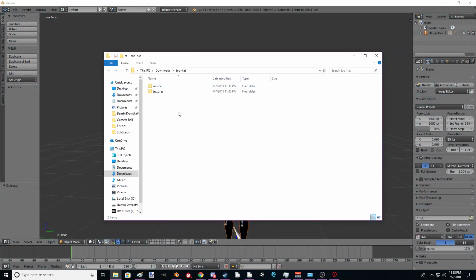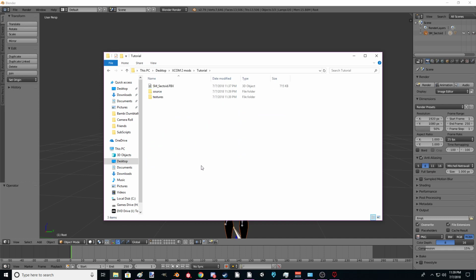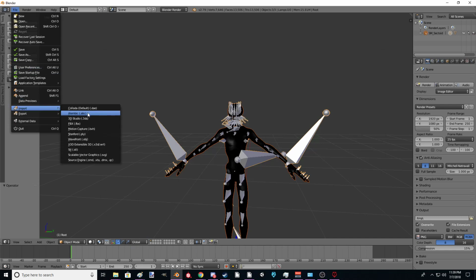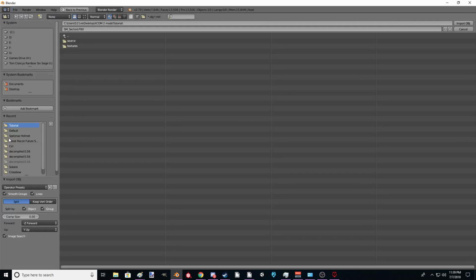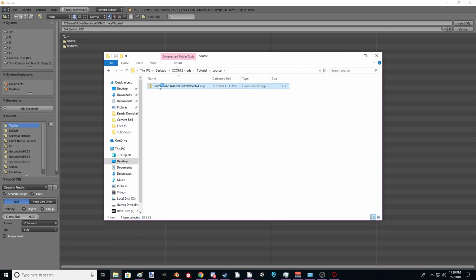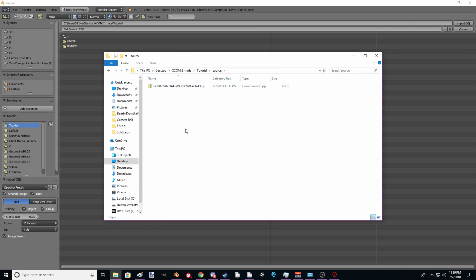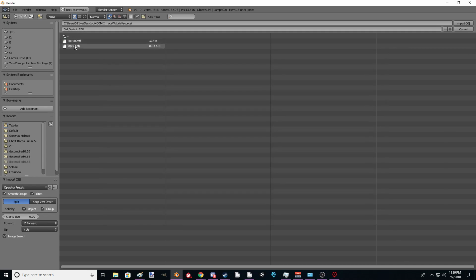I've already extracted the top hat, but I'm going to go ahead and copy the assets and put them in my folder for my mods. Okay. So now it should be in an OBJ format, this particular one. I'm going to go to tutorial source. No? Okay, let's double check that real quick. Source. Oh, it's in a zip file. Okay. And let me check the textures real quick. Yeah, the textures are fine. Okay. So now, there we go.